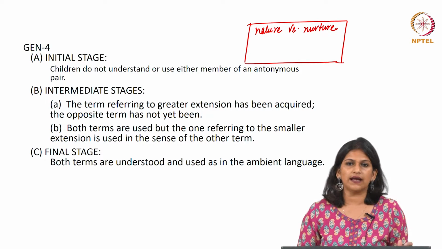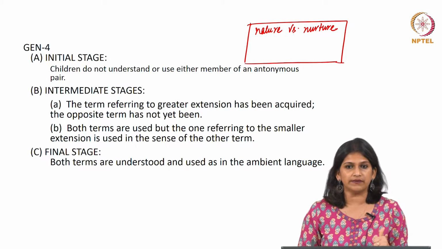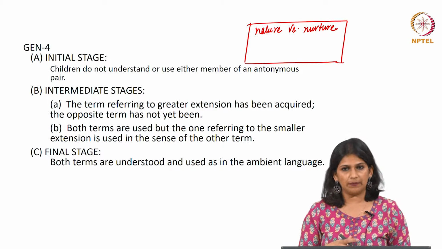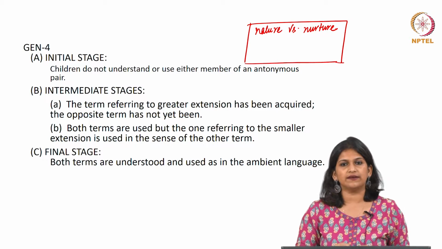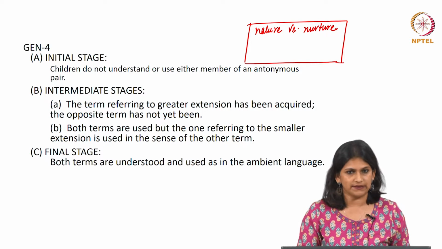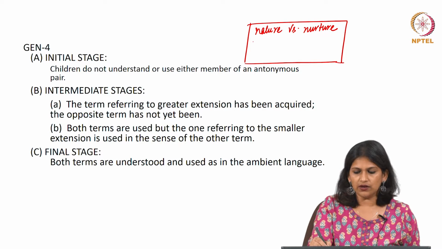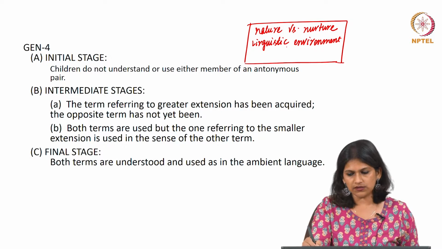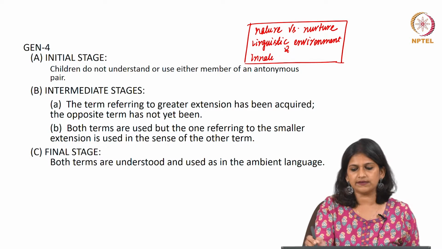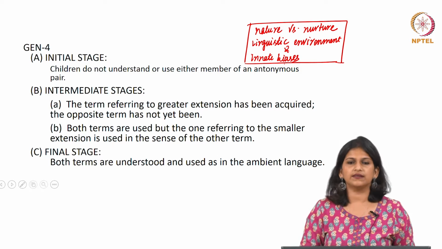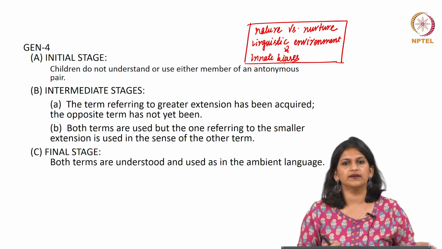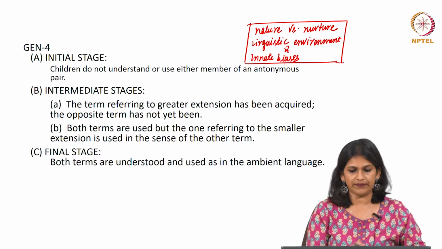When you study the grammatical patterns in the child's speech, and find the errors in the child's speech as far as grammaticality or acceptability is concerned, you can understand the cross linguistic pattern. You may not have to study the linguistic behavior of children of all the languages in the world, but if you compare at least some languages from different families, you would get an overall idea that cross linguistically this could be a pattern. So, what are the two things which are affecting? One is the linguistic environment that has an impact on it, also the innate biases. Both work simultaneously and help children acquire language, acquire antonyms.